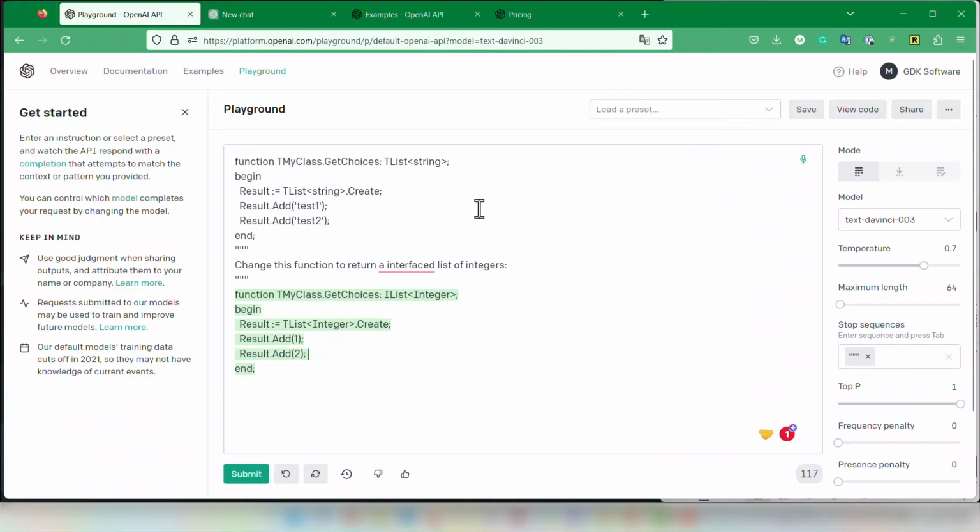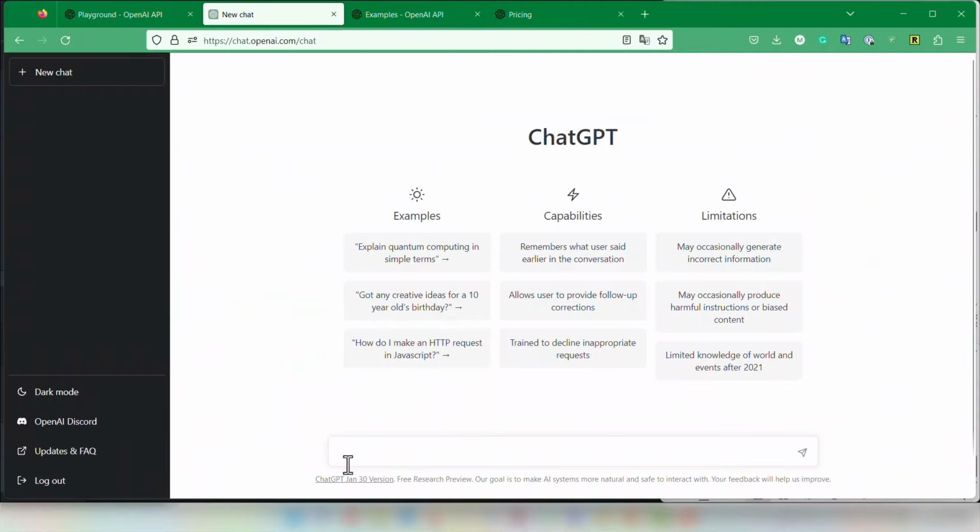Okay, now let's go one step further and create an OpenAI connector in Delphi. And why not use OpenAI itself to help me with that? So for this, let's use the ChatGPT functionality so you can see how that works. But basically, we could put this in here as well. So I'd like to program against interfaces. So let's ask the following.